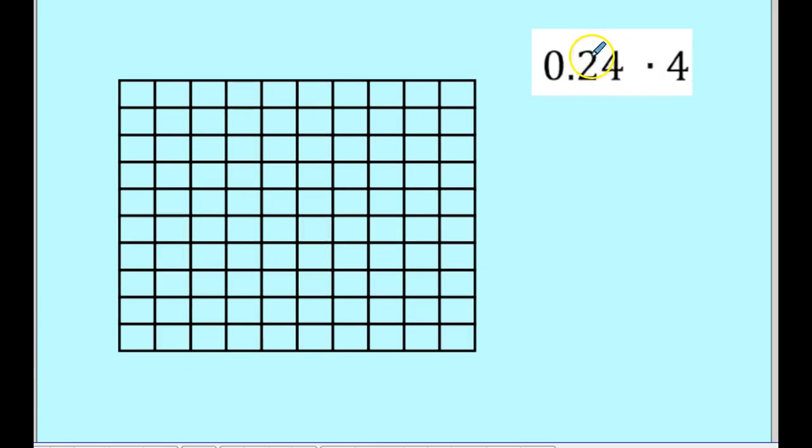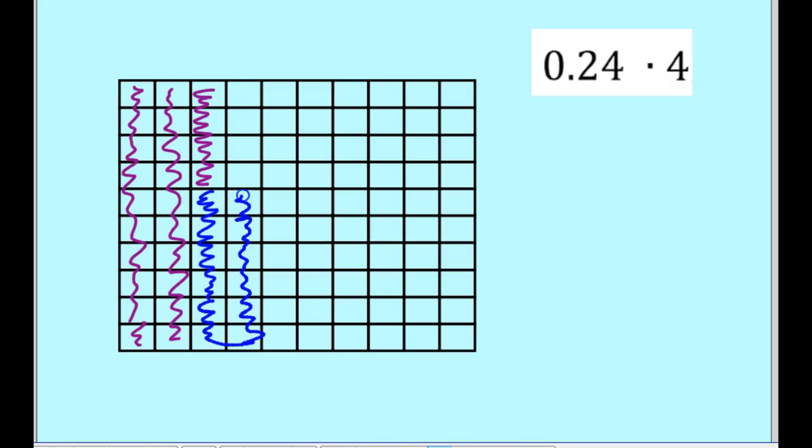This can be done with hundredths as well. Here I see I have 24 hundredths, and remember 1/100th is one of the little squares, and I have 4 chunks of that. So let's go ahead and look at that. Here I know is 10 hundredths, here's 20 hundredths, and then 4 more. So there's 1 chunk right there. Let's look at another chunk. So I've got 1, 2, 3, up through 24. That blue is my second chunk, and this tells me I need 4 chunks.